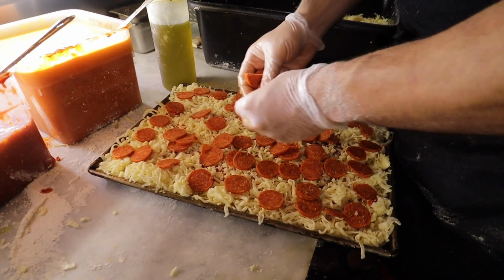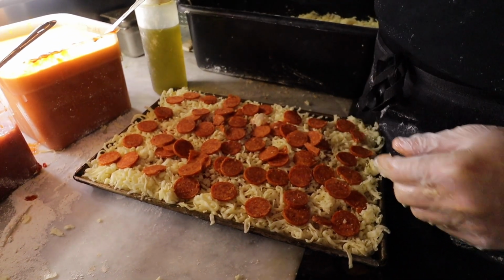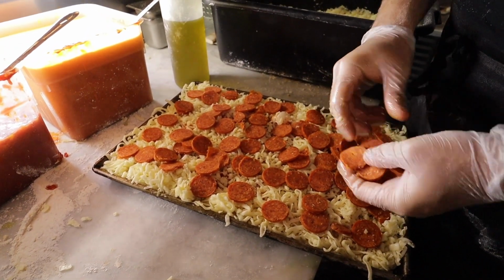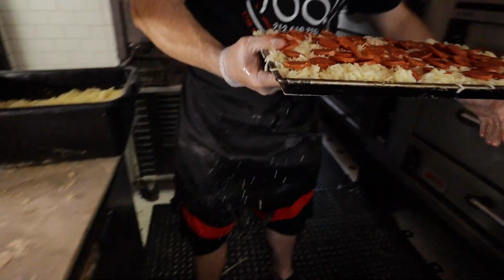And what kind of pepperoni do you guys use? So this is a Hormel. This is kind of like the standard of pepperoni. A lot of pizzerias use it. We hand cut it. We don't get it sliced, so we do it in-house. So you get that thicker slice. We like to cut it thick. That's it. That's our pepperoni square.